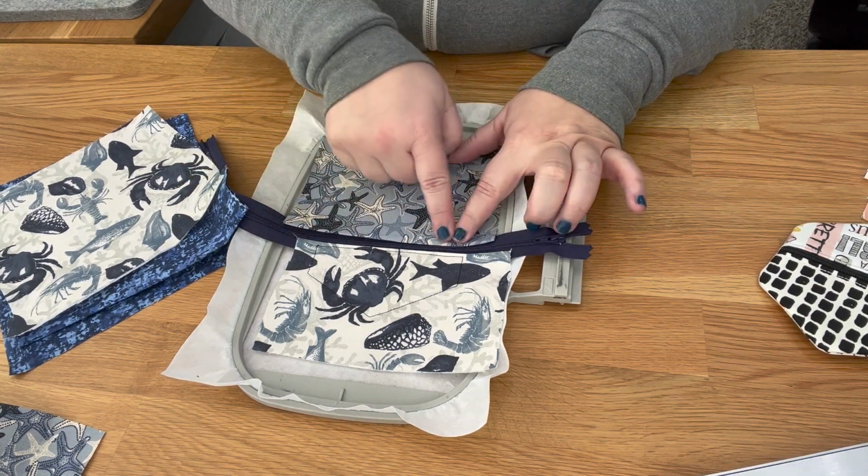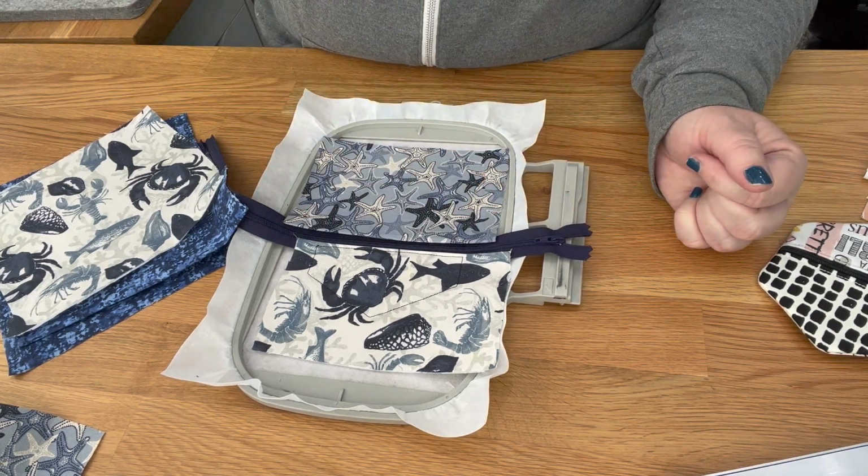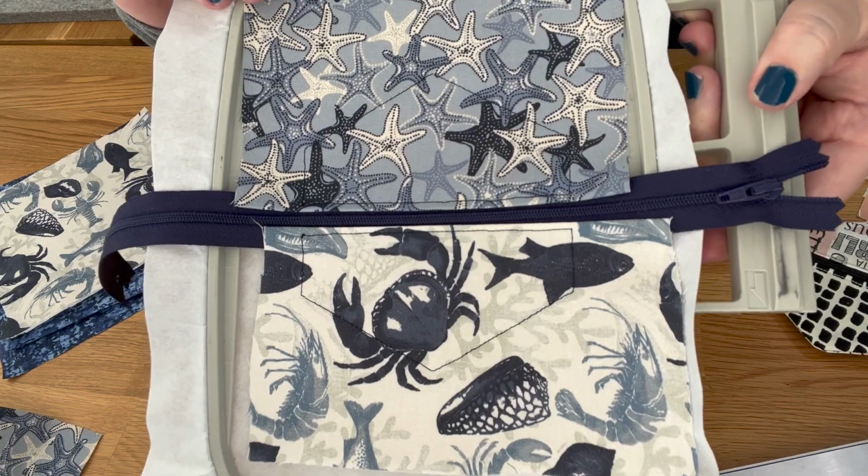Now it's going to do the same thing. It's just going to tack down this side. So I'm going to go ahead and run the next step. I'll come back and show you. Okay, guys, this is what it looks like right here.